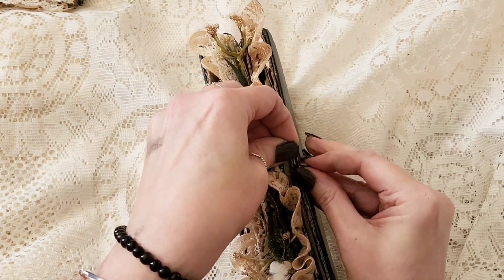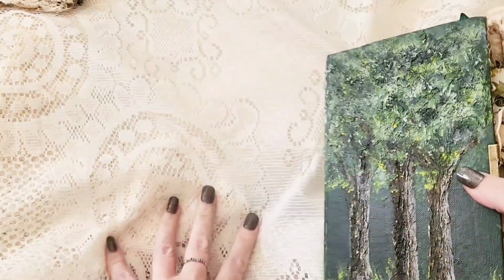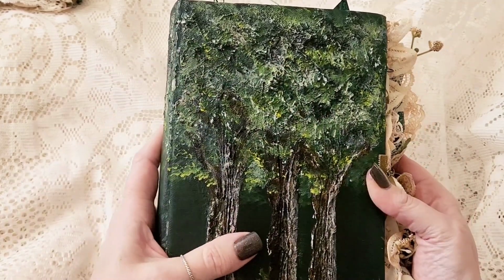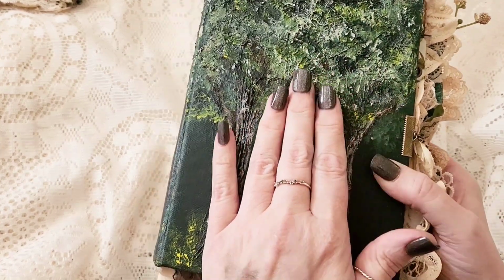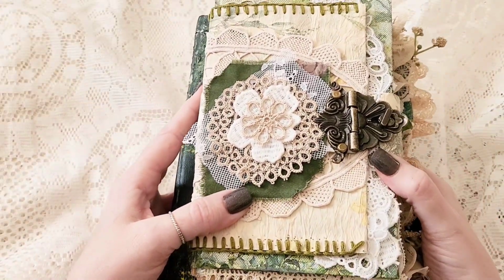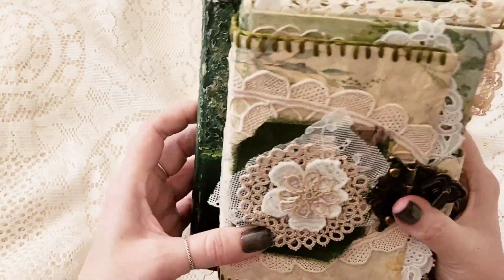I've got to say though, my favourite closure is definitely the one that I usually do with the elastic that just reaches up. But for this one, I didn't want to have anything too raised on the surface of the covers, because I want them to be able to sit as one without being elevated up.